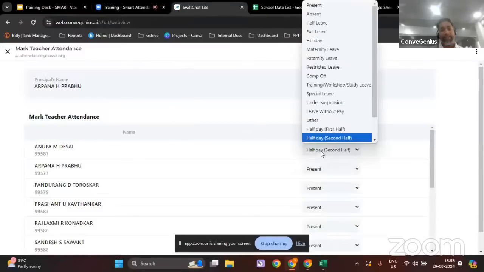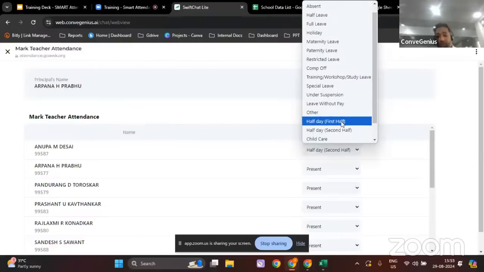So as I was saying, the option for first half and second half is put in there for the convenience of the teachers. Ideally, it would not be a big concern for us from the administrative purpose whether the teacher goes on a first half leave or a second half leave, because anyways it is a half day. We are not tracking whether the teacher went on a half day first half or during the second half. A half day is a half day for us. The reason we have put it there is for your convenience.